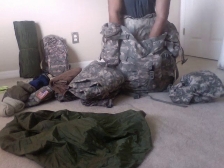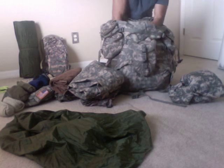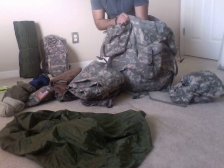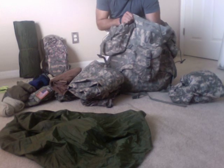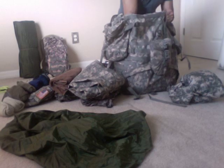You got to get it nice and tight. That's the most important thing about packing a ruck. Everything's got to be tight. If it's loose, one, you don't look good, you don't look professional, and two, you got weight going everywhere, and it's really uncomfortable. And nothing's worse than being uncomfortable on a road march or a release ruck.